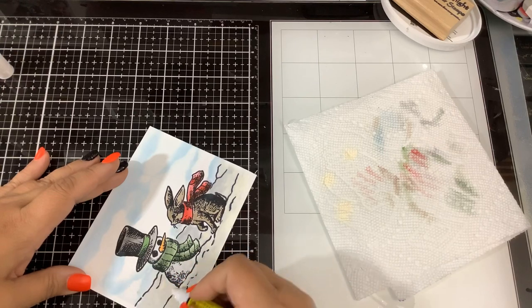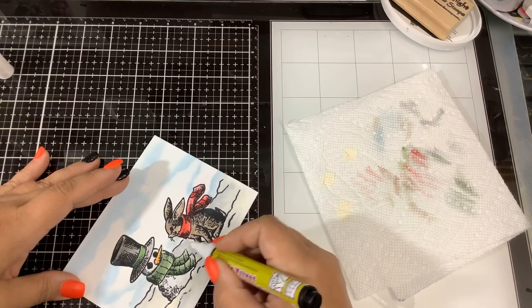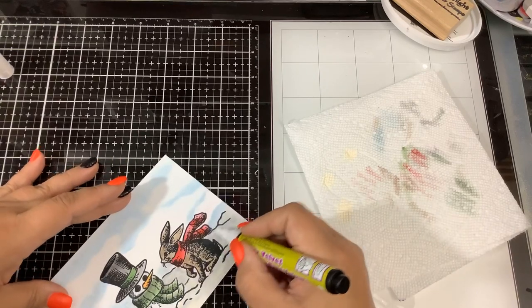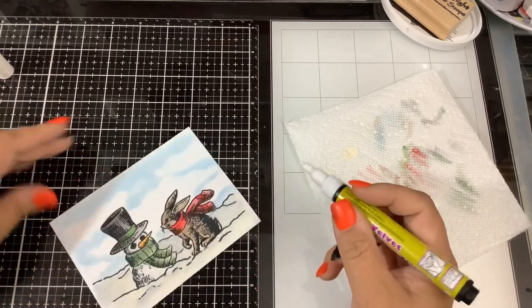Again, if you have snow embossing powder, puff embossing powder, I think Hero Arts makes that, you can use that as well. Okay, so I'm going to color in anywhere here where I think I want puffy snow. I'll come back to my snowman later. And you can layer this up. If you think it's too thin, wherever it's thicker, it's going to give you more layers.